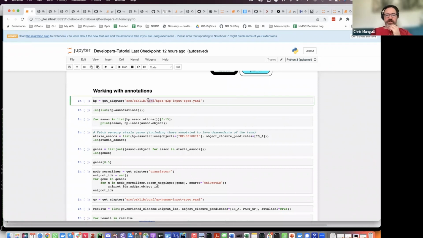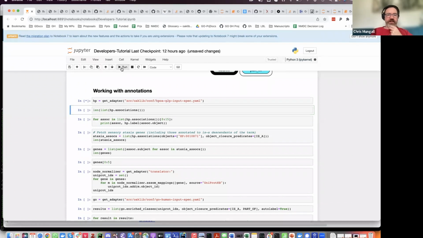The OAK configuration library gives you some ready-made combinations that are useful. So this is the Human Phenotype Ontology plus the gene-to-phenotype annotations that are distributed as part of HPO. We can ask for this adapter, and here we're passing in a specification of what these are, and we'll get to that if we've got time.